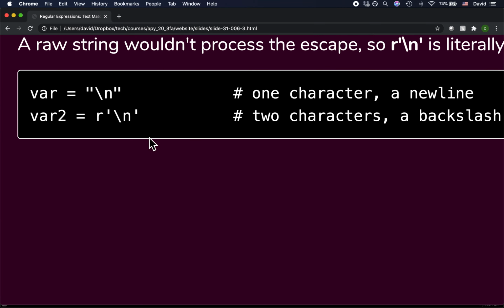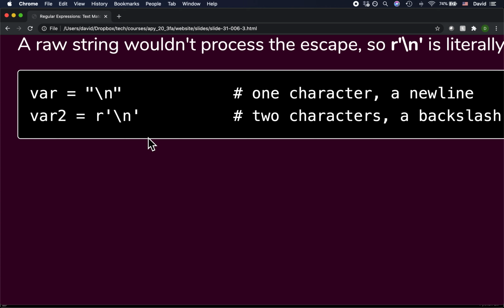And that's because regular expressions make use of backslashes, as you saw in our initial example. So the only thing you need to remember about raw strings and regular expressions is that anytime you do any kind of matching, the pattern should be in a raw string. It doesn't really matter if it has objectionable characters or not. We're going to use the raw string.